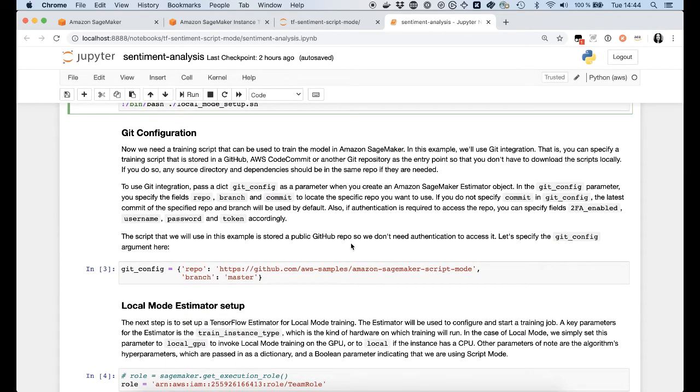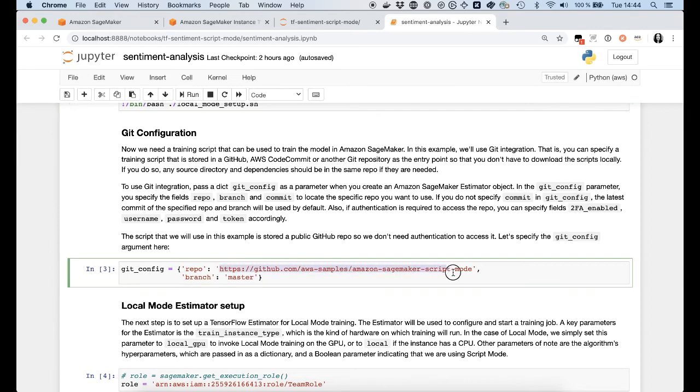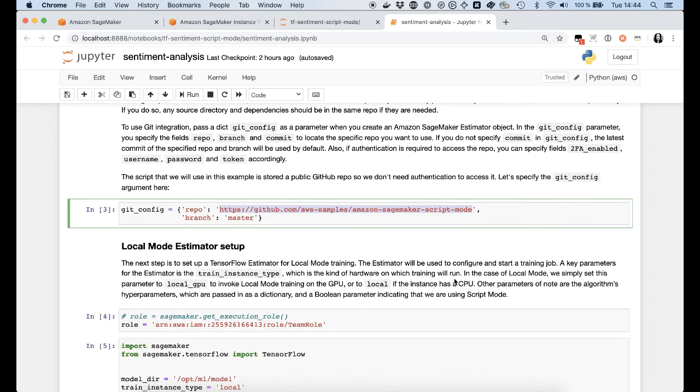Another nice functionality is that you can use a training script which you have in Git. So you don't actually have to pull down your training script to the local environment. You can really just set up a Git configuration here and point it to the script to use.